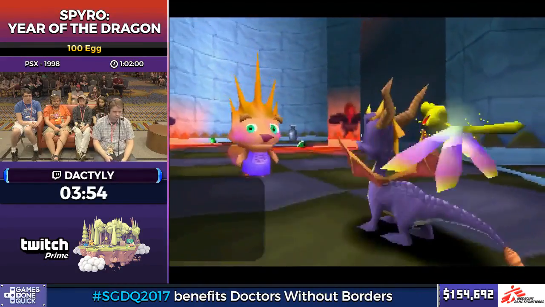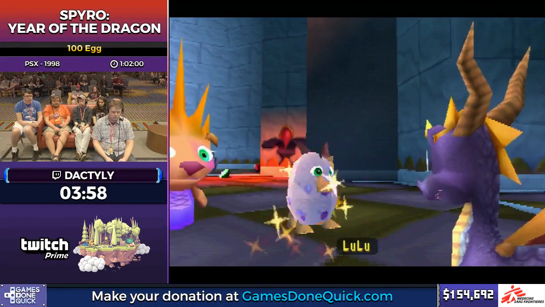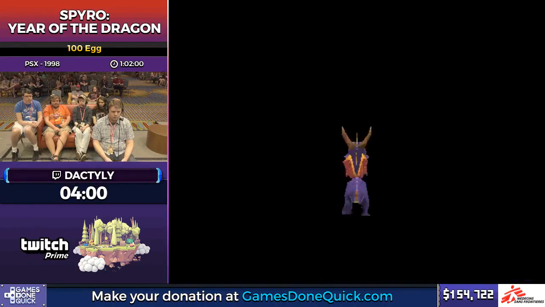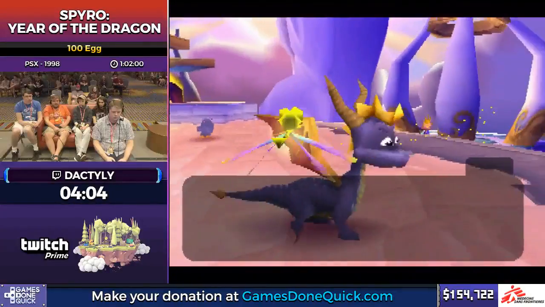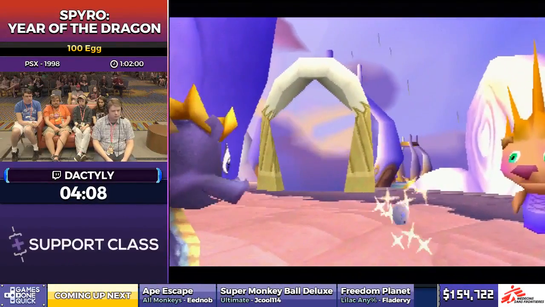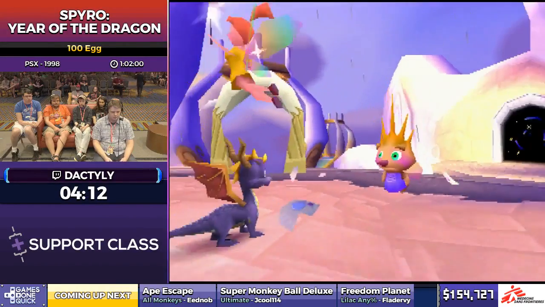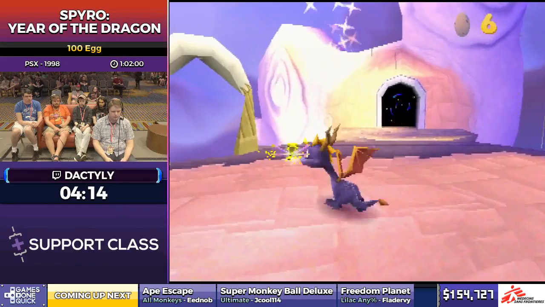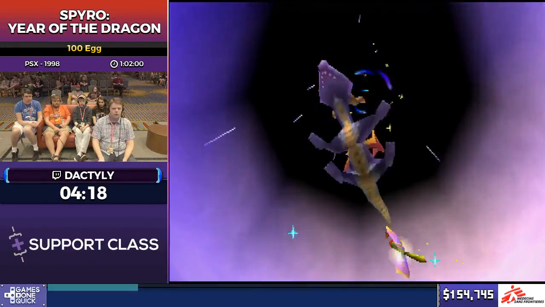Something kind of weird about this level is most of the time in this game you skip cutscenes using the start button, but this is the only level in the game that you're allowed to skip cutscenes using the triangle button. Yeah, it's weird. If you try and skip with start, you'll sometimes just pause the game. It's very odd. But yeah, so that was an end of level egg. We'll be getting all of those.